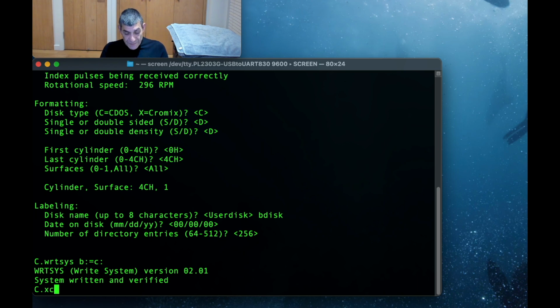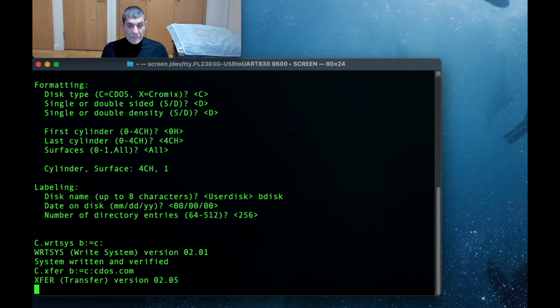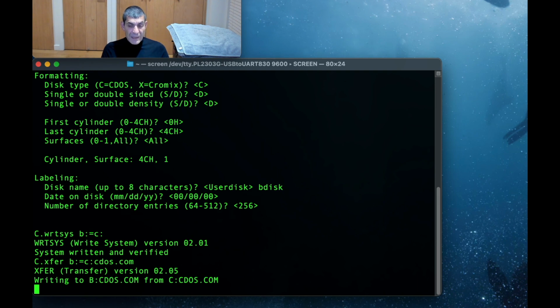Now we're going to say xfer, which means transfer, onto the B drive from the C drive, the program called CDOS.com. This is about 10 kilobytes of programming.